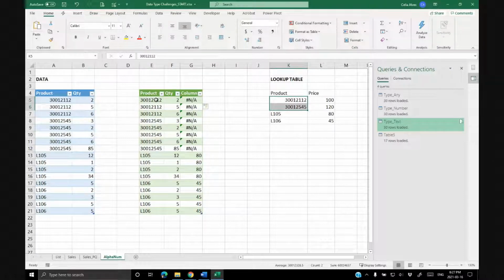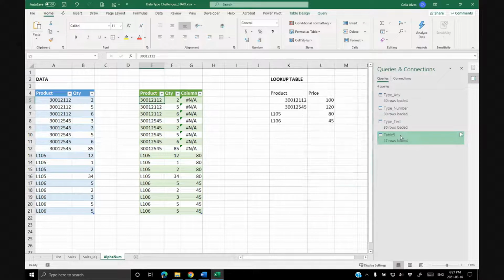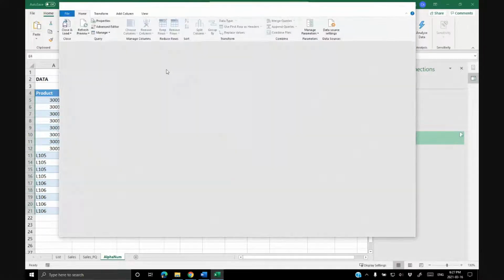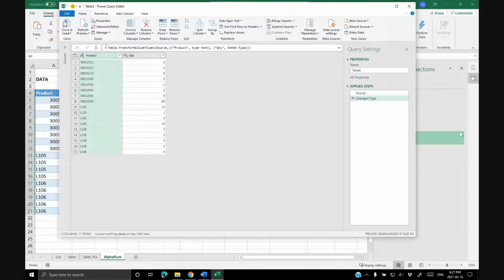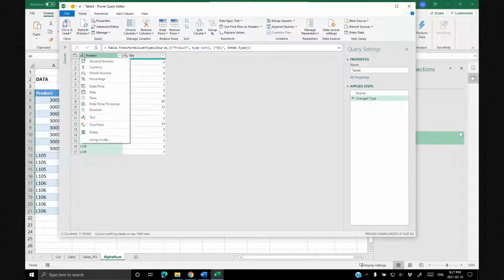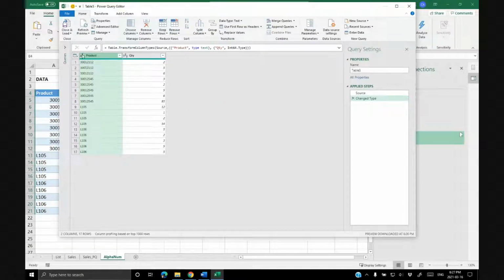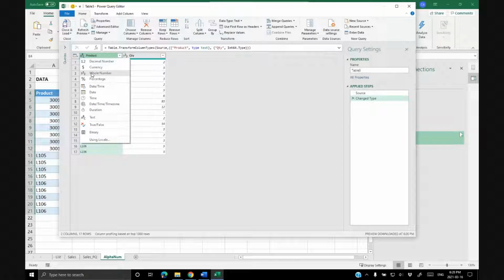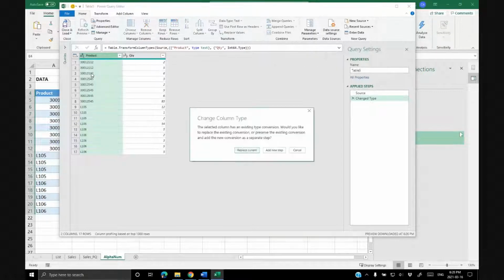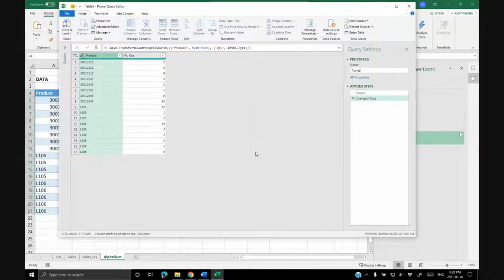But of course, if we go to the query and say, okay, I'm going to change that column to number. Let's do this to whole number. It doesn't make sense, but let's just try that. Replace the current.